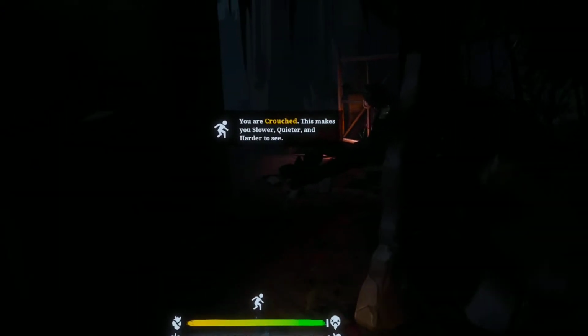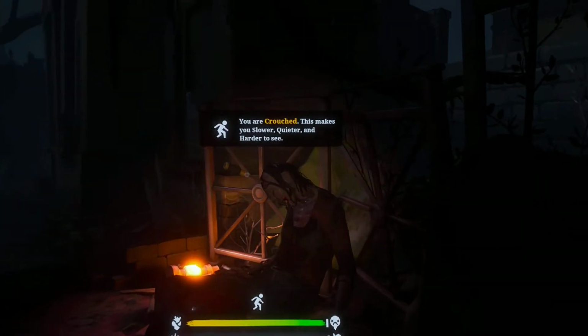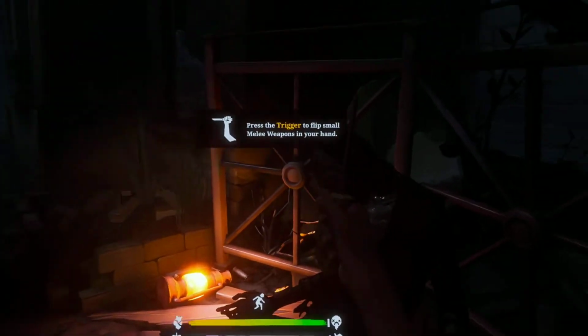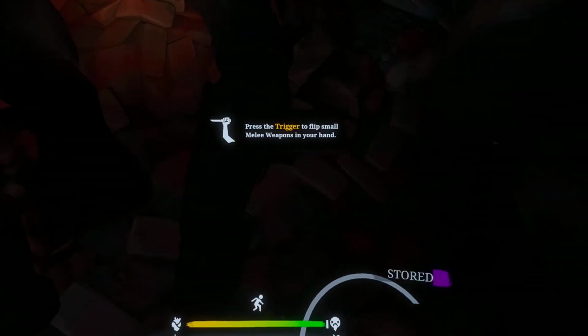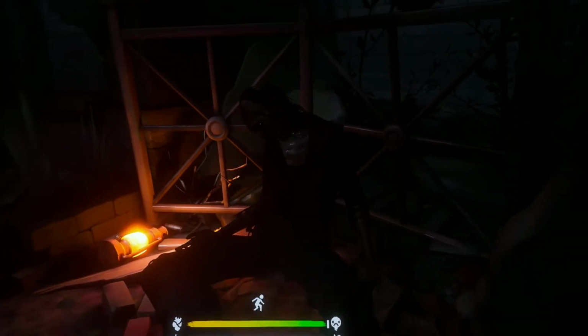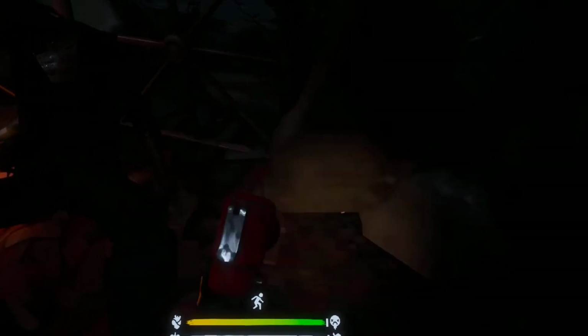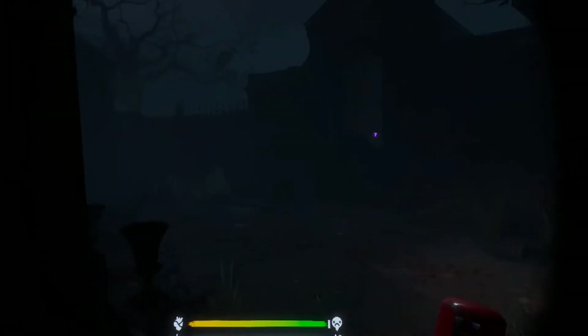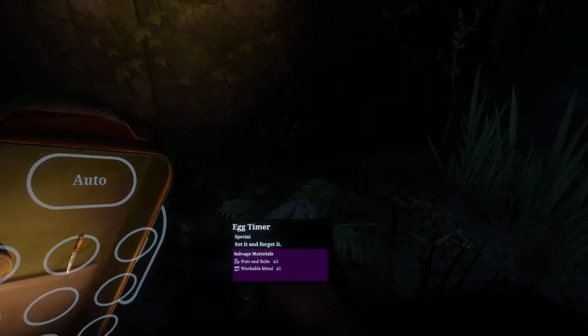Crouch. I am crouched. Oh. Don't mind if I do. Put that on my side there. I can grab here? No, it's pretty much a grab one item kind of thing. So this is an egg timer.